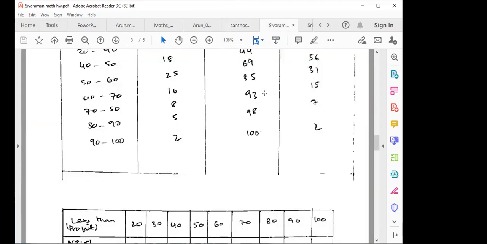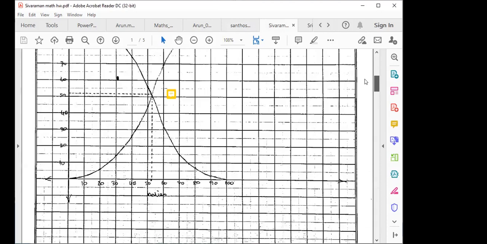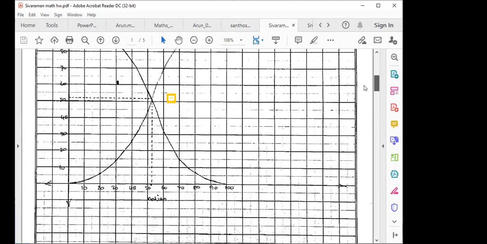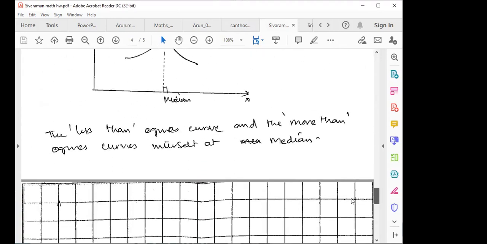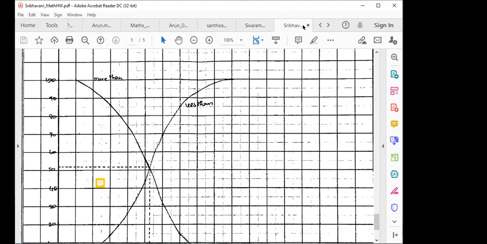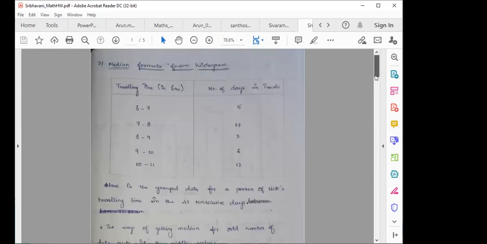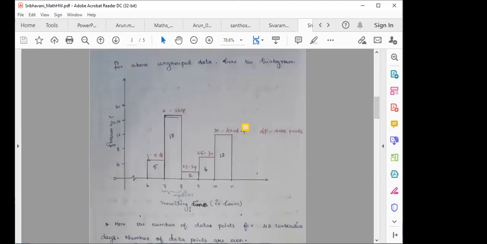Now, there are a few good things which I also want to share. Again, none of the points are clear. So this is absolutely a no-no. Now, there's something I liked here. Yeah, see, when you are doing the histogram, if you figure out this part, which frequencies are in which, first to fifth data points are in this first rectangle, then 6th to 22nd data points are in the second. When you do that, that helps you see what is happening.